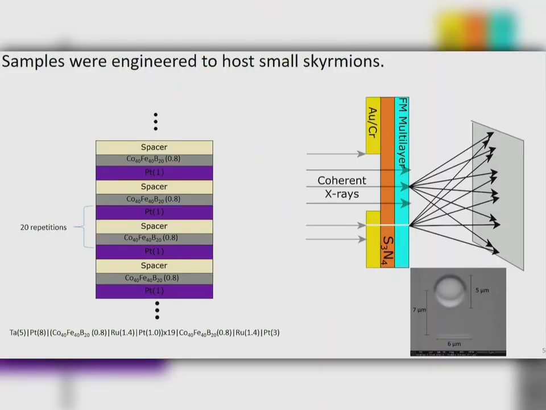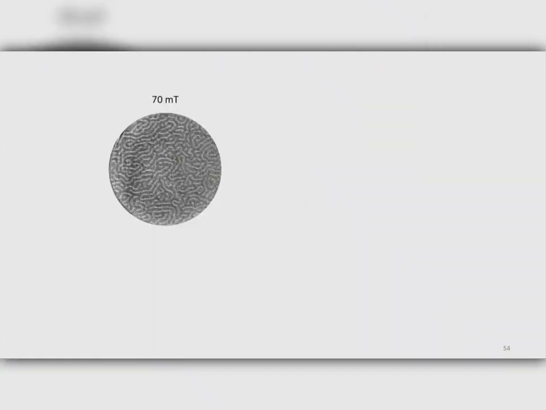So the sample that contains the skyrmions has this structure, and this is the setup of the sample. So you have coherent X-rays passing through the skyrmions, producing a diffraction pattern there, and then you have this reference that keeps the phase. It's part of the process of holography, and you will have an image in the reciprocal space. Applying a simple inverse fast Fourier transform, you can already have the magnetic image of your domains.